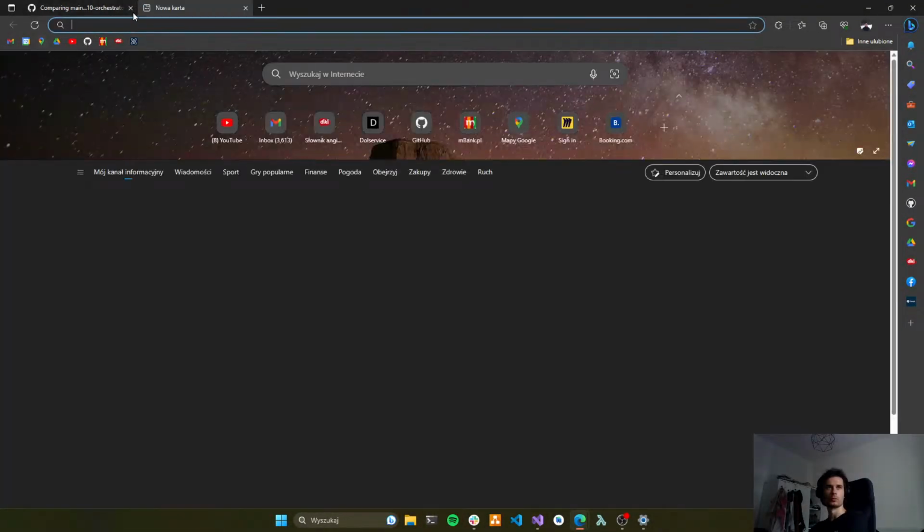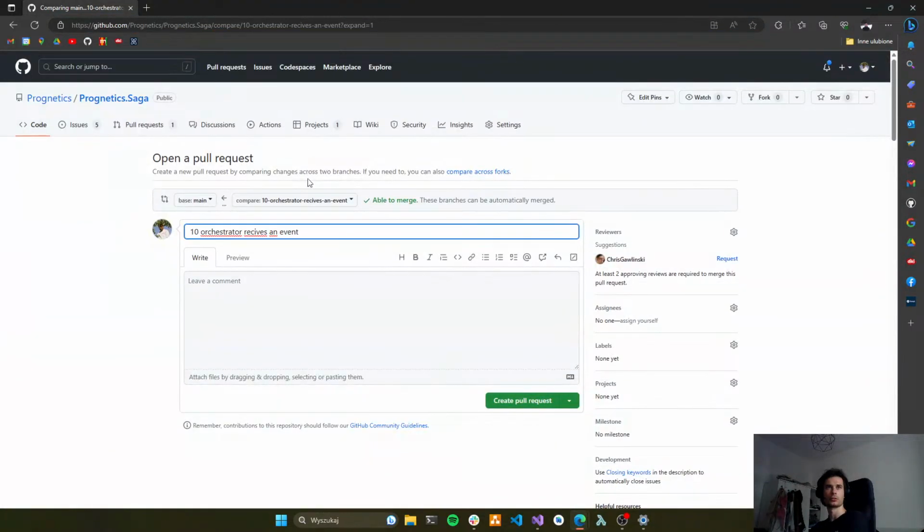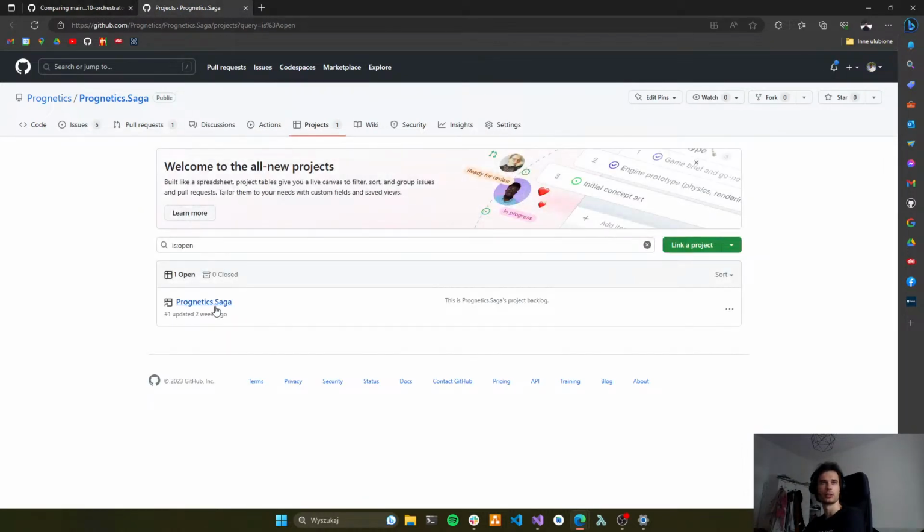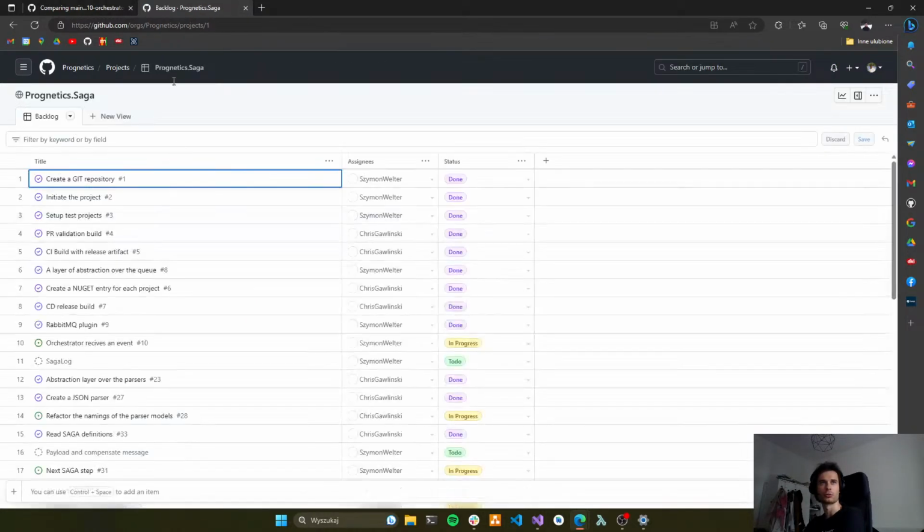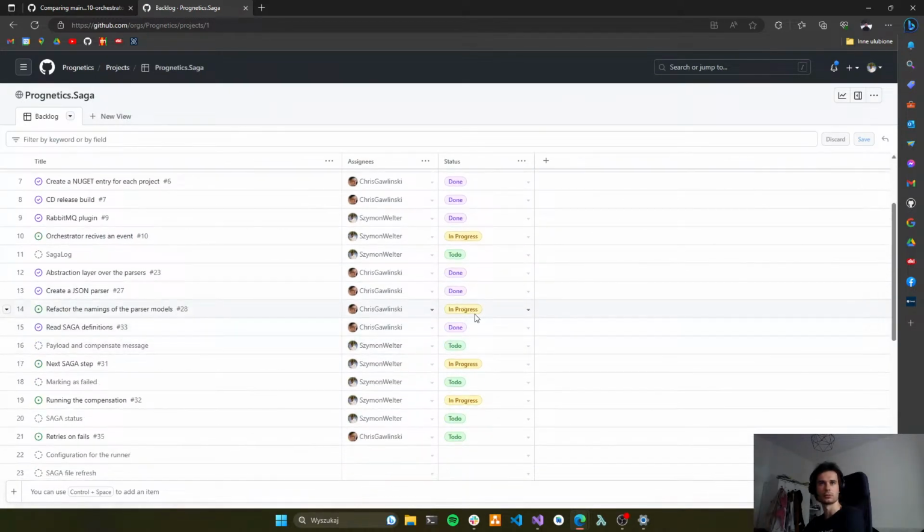Okay, let's check what task. It should be task number 10, but it's a little bit out of scope of this task, so I want to include also the others. Orchestrator receives an event. So yeah, it's done in this task, and also, okay, this is probably done.